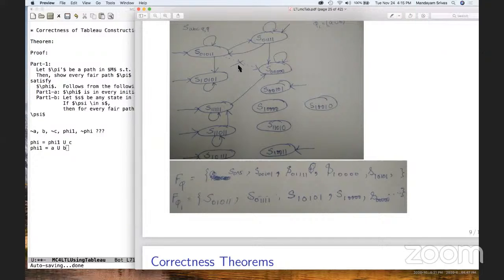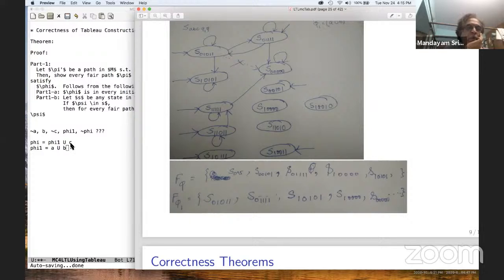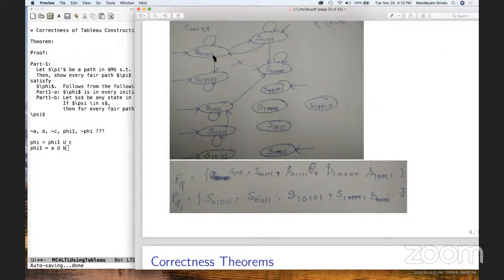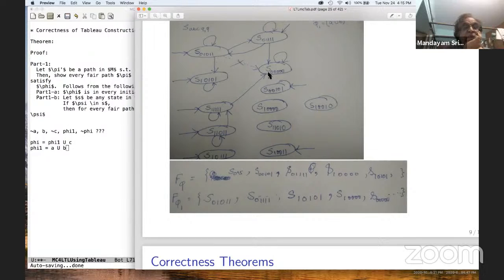Then B until C will not be true. B, that is, P1 until C will not be true. Yeah, because you want that to be true here, and if you go there, it will not be, that thing will be violated, the expansion will be violated. Good. Okay, so that is good.